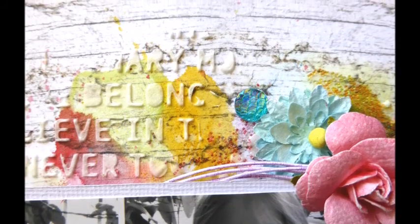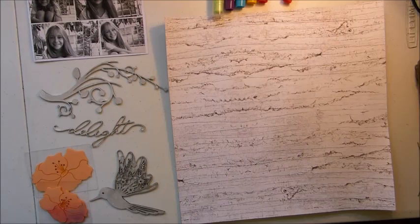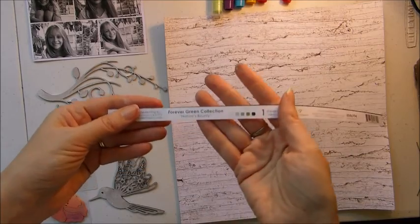Today I'm going to show you how I've used some of the new stamps in a way that I haven't used one before. I'm quite happy how it turned out.